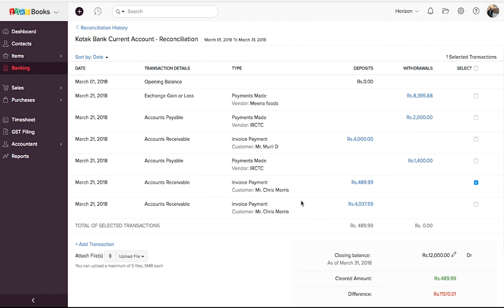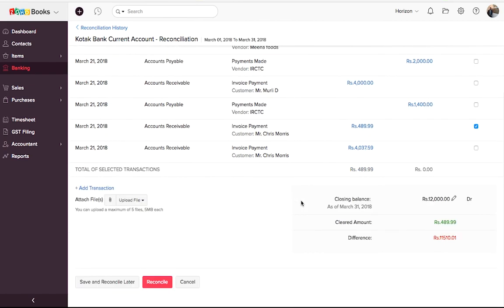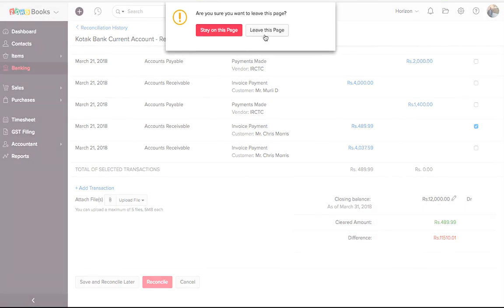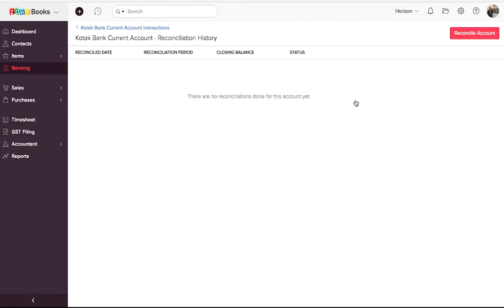And lastly, as you can see, it shows the difference in amount. Once you find that all the accounts are properly reconciled, you click on this particular button which says Reconcile. And once you click on Reconcile, your accounts in Zoho Books will be reconciled. And lastly, next time when you go to the Reconcile page, it will show you that the transaction was reconciled on this particular date. So that's how you do a reconciliation in Zoho Books.